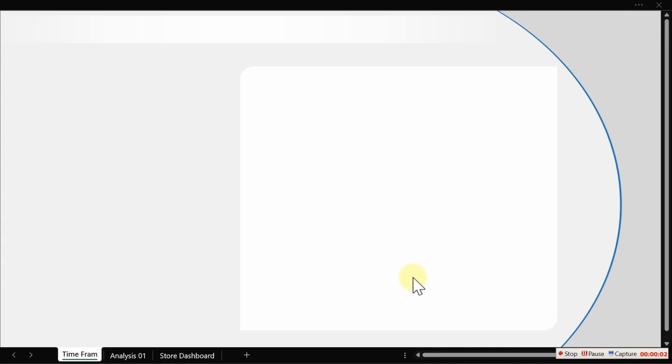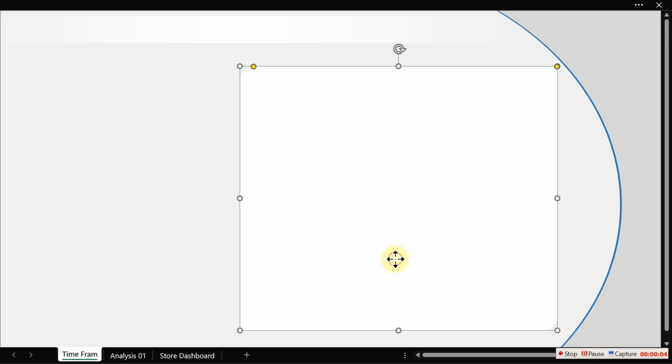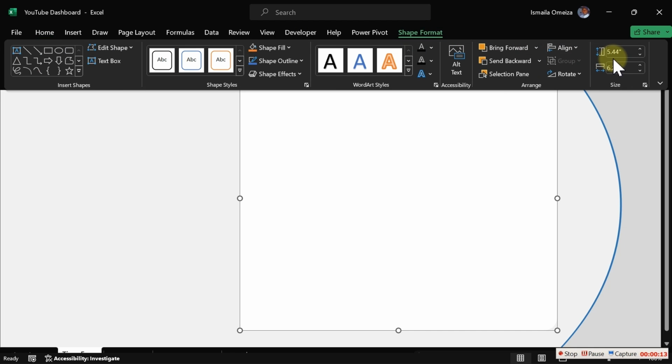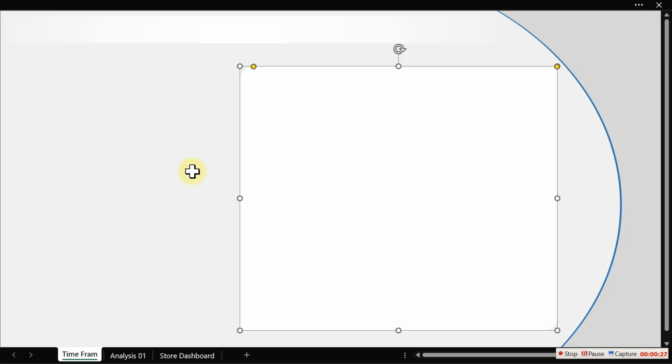So before now, I've told you that we don't have the same screen size. So this particular card here has a dimension, which is going to be over here on the shape. So when we look at it, we have 5.44 by 6.29. That is the dimension we're actually using. So you might have lesser or even higher than this particular dimension we have right here. It depends on your size of screen. So this is what it is.